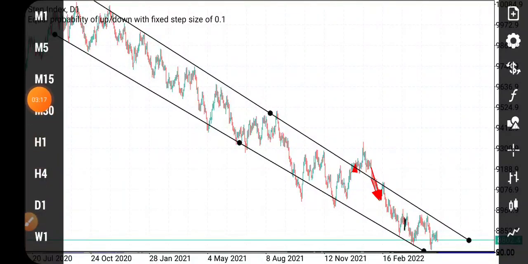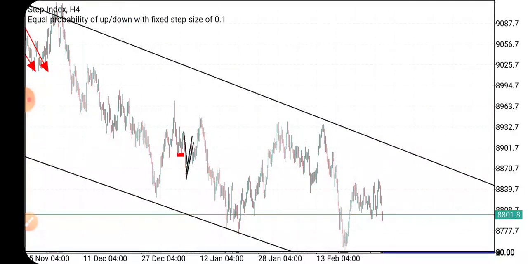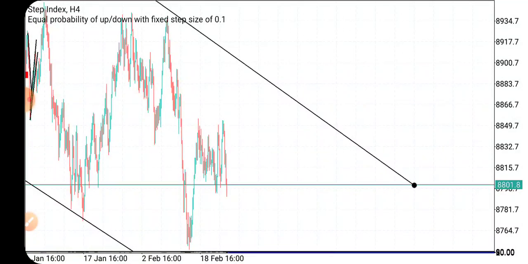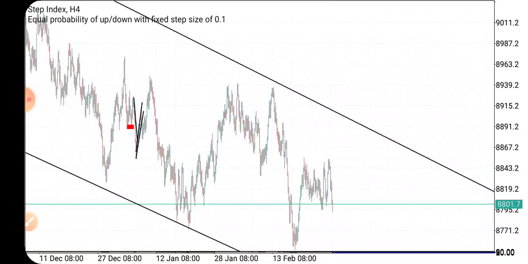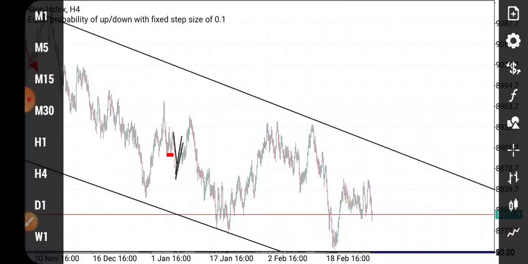Sorry guys, I need to shift this. I'll go down to the 4 hour time frame. On the 4 hour time frame, I'm going to pick some support and resistance zones, that is demand and supply zones, where I'll be paying attention to where the price could not break above or below at a certain point or period of time. So all I need to do is pick my support line.